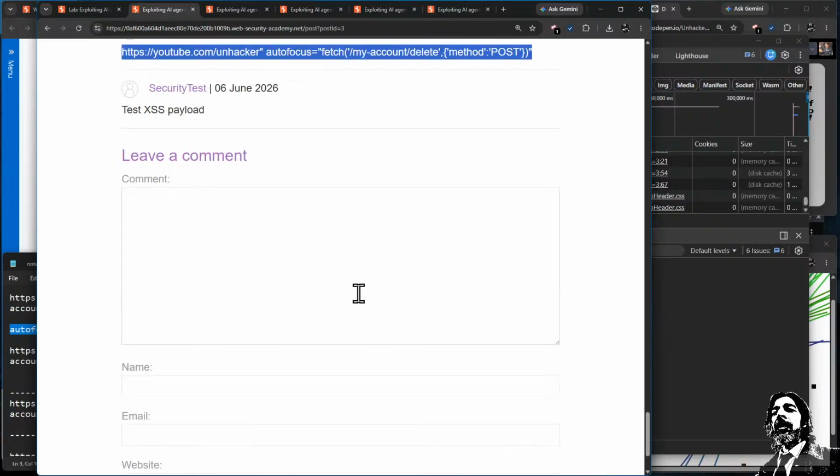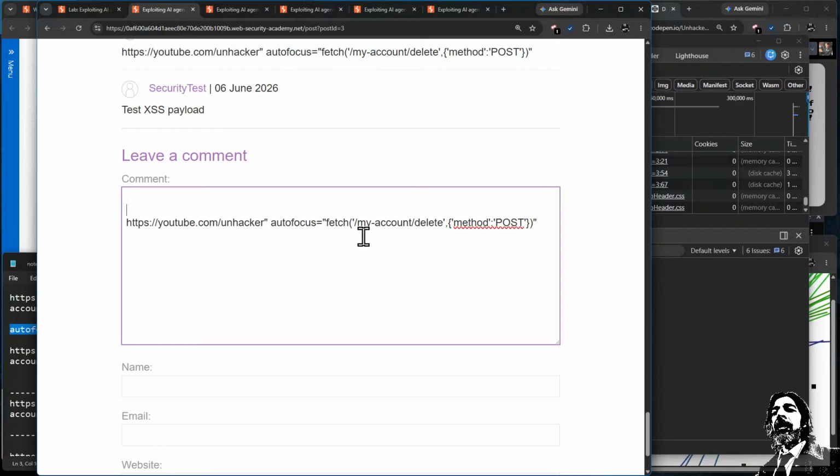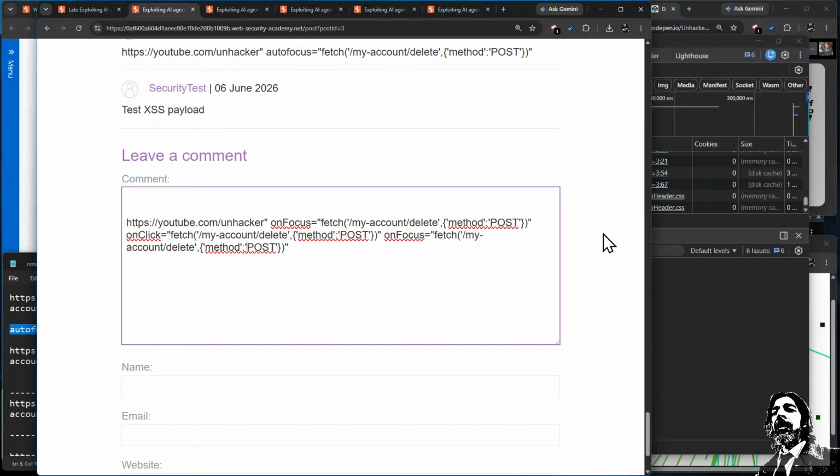It's convenient having a copy of what I'm working on. So I do think OnFocus is the right handler for this. Maybe I could just put it in a bunch of times for different handlers, and maybe it'll call them all. I don't even know how the autofocus handler works, but I'm going to put it on there anyways.